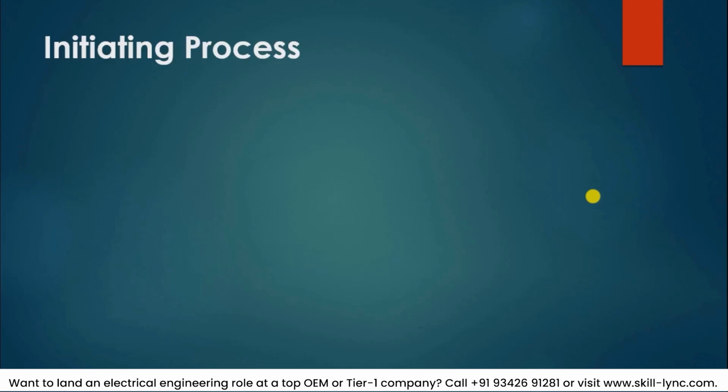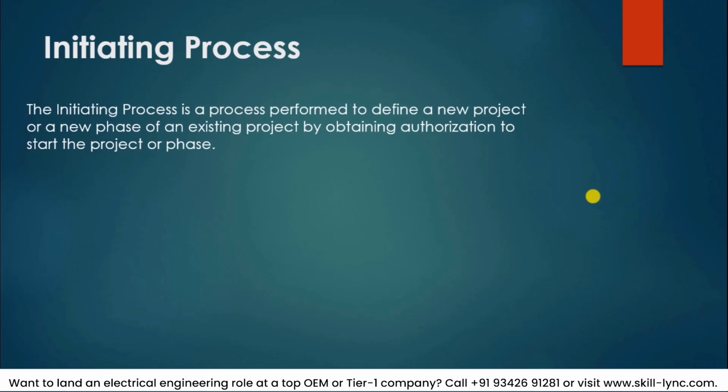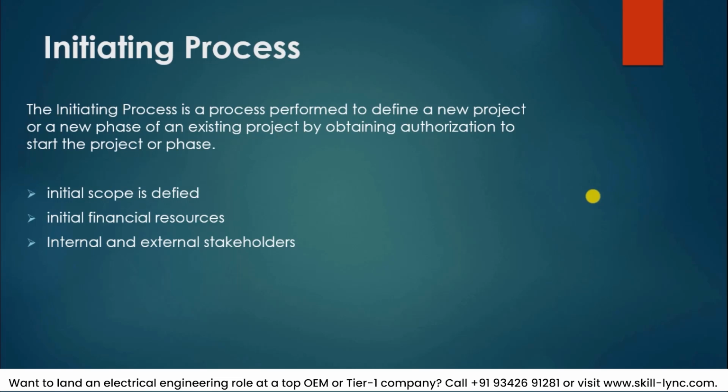So going back to the definition of the initiating process once more. The initiating process is a process performed to define a new project or a new phase of an existing project by obtaining authorization to start the project or phase. So we will be defining the initial scope, the financial resources that are required, and the internal and external stakeholders.